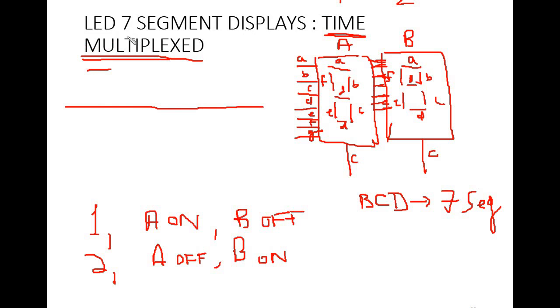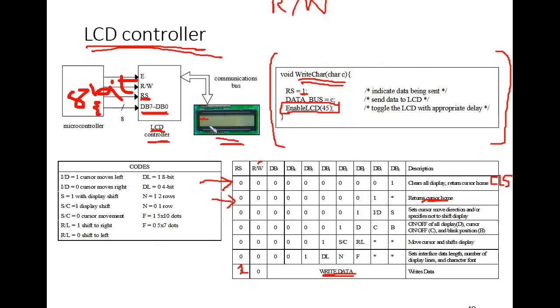There is another type of display that is called the LED 7-segment display. LED 7-segment displays, as the name says, use light emitting diodes, right? So these displays emit light. They are very useful in low light situations, where they can provide very elaborate and very bright displays. This is in contrast to the LCD displays, which are a little dimmer and need a backlight in order to make the LCD visible.